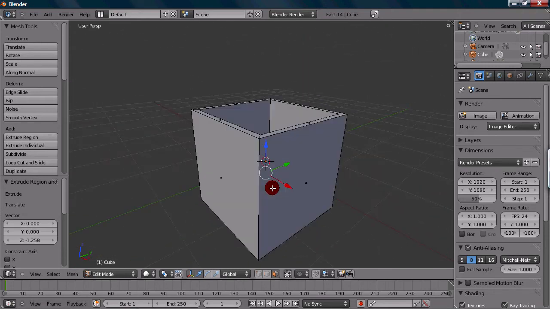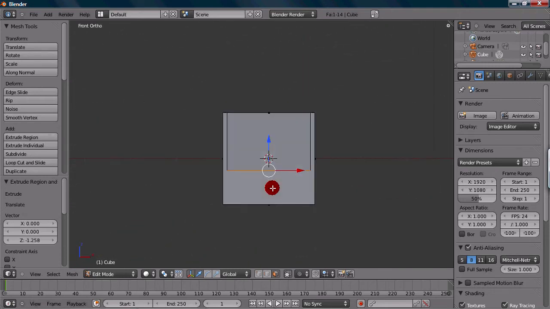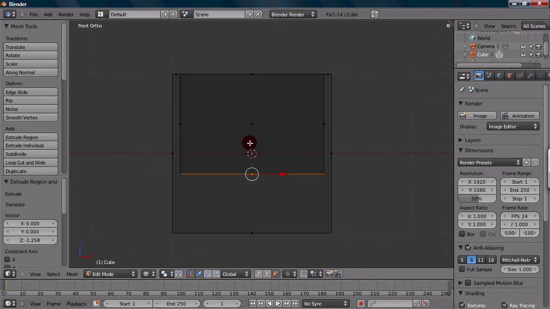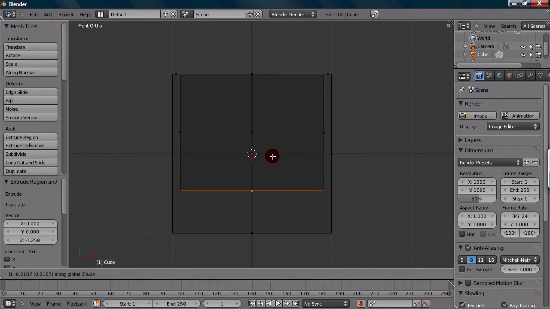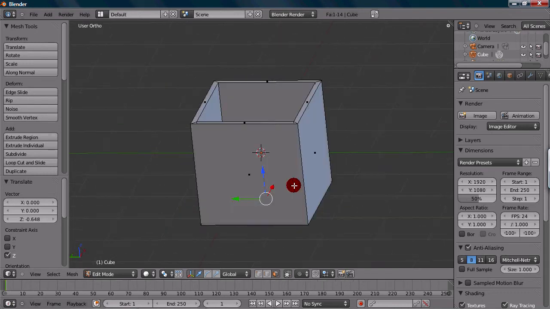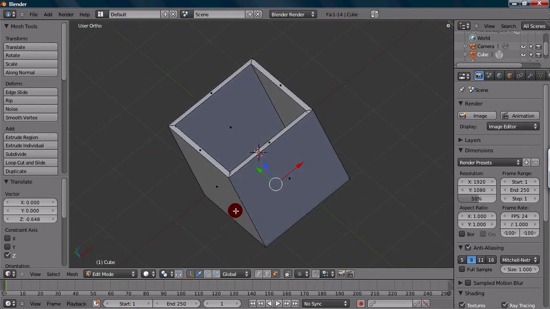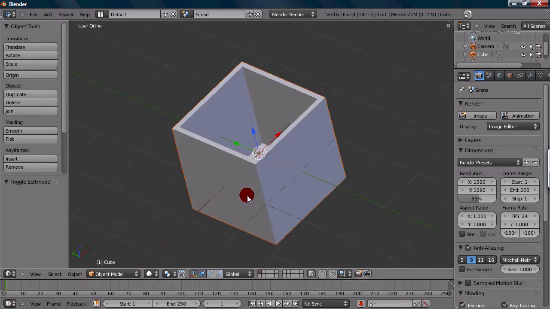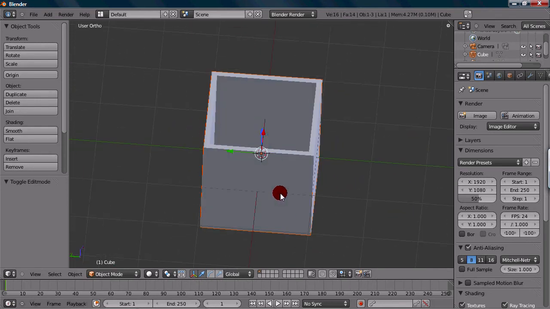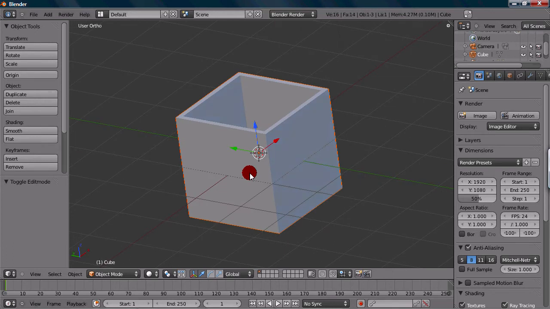And an easier way to do this is actually to go into an orthographic side view or front view and press Z for wireframe. You can actually see the amount that it's inset into the object, and you can get a better idea of how you want it to look. So just by doing that, you can create a simple box or any kind of inset into an object, and you'll find yourself actually using this quite a bit.